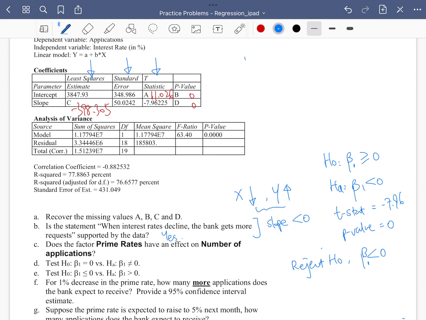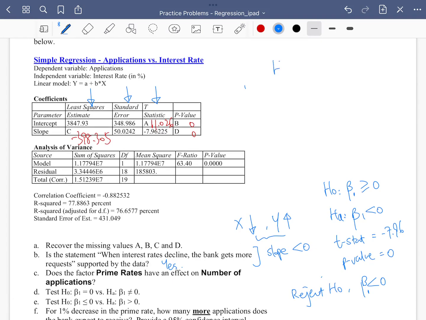Part C is somewhat similar to what we just worked on. Does prime rate X have an effect on number of applications? There's a subtle difference between B and C. For C, it just says does it have an effect? For B, it says does it have a negative effect? So for C, what you want to do is you want to write down an alternative. The null is, again, it is all related with beta 1 slope. Because we want to see whether there's an effect, we don't care whether it's a positive or negative effect. So this is how we set up our test for part C. You can see there's a difference. For part C, we are interested to see whether there's an effect, and this is a two-tailed test. For part B, we want to see whether there's a negative effect.